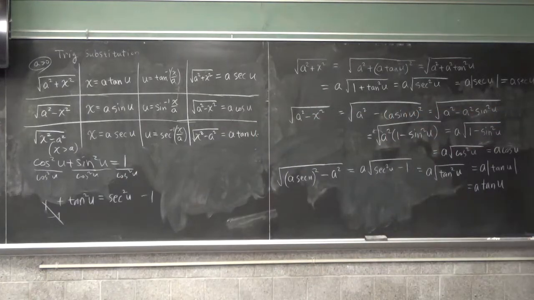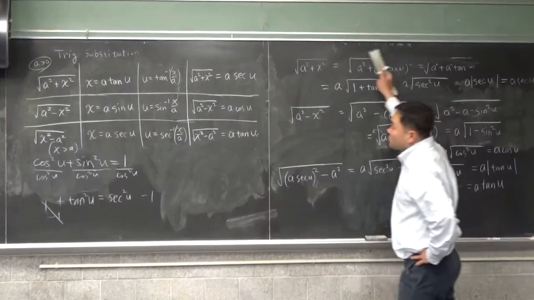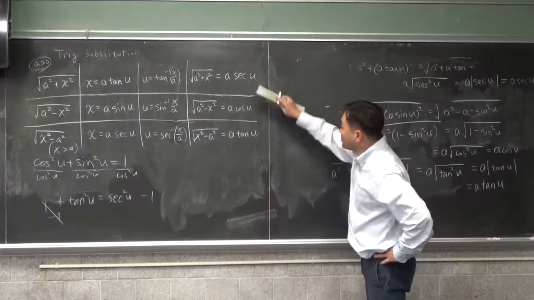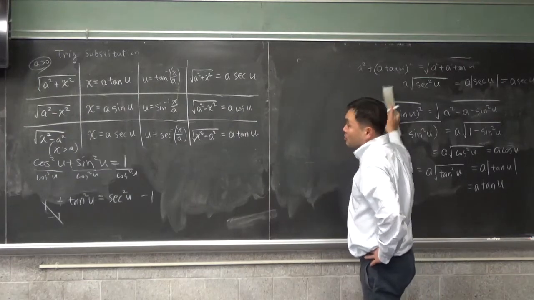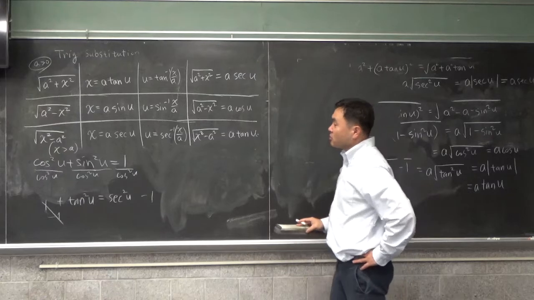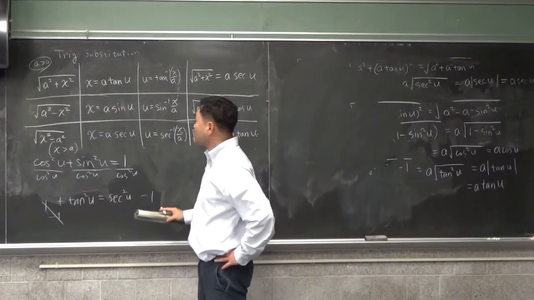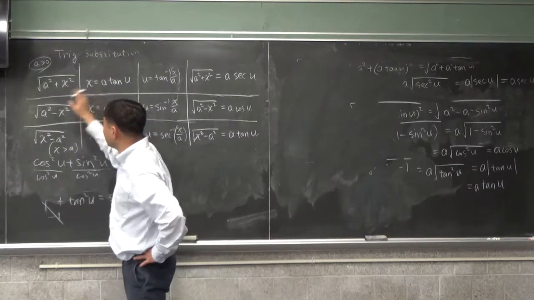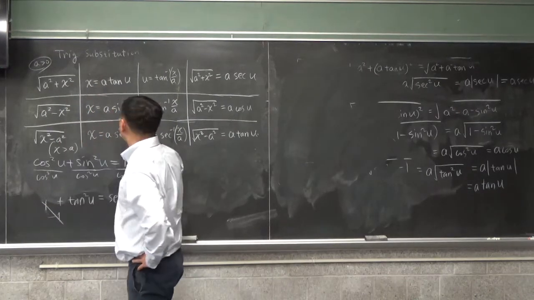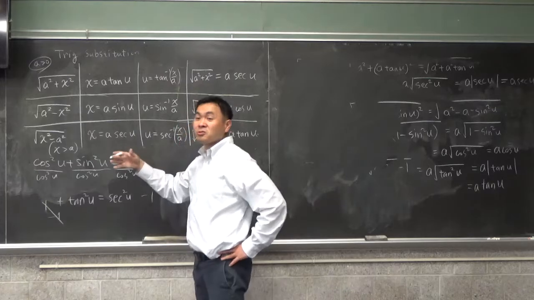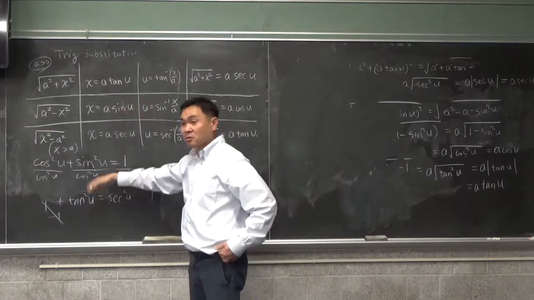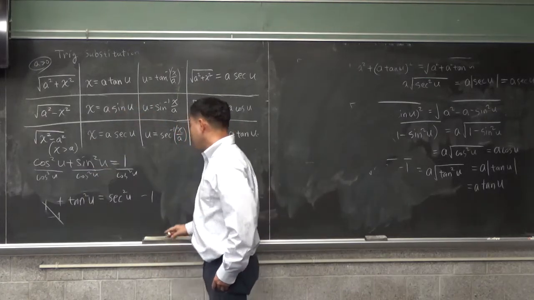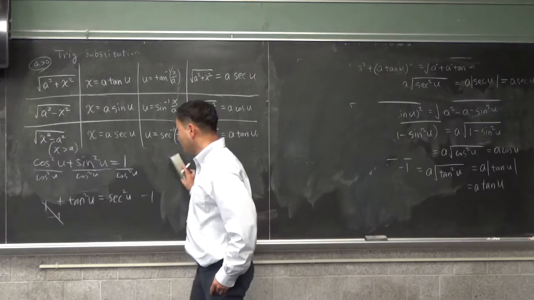Okay, so these are the things that are needed for trig substitution. And we spent a lot of time trying to figure out what these are. But for all these, the only thing that you want to memorize is the first two columns, okay? The other ones, you should just derive from these other formulas, okay? All right.